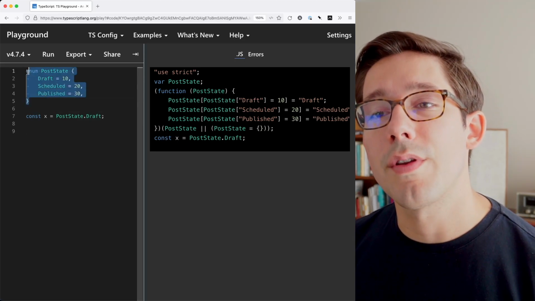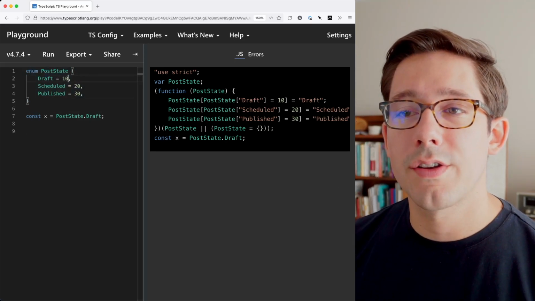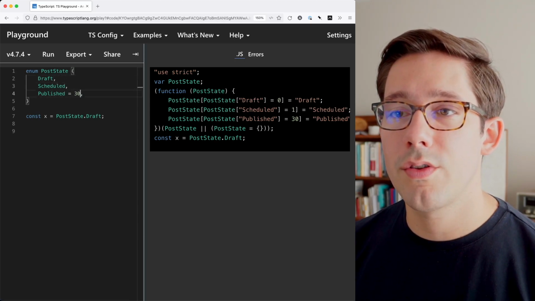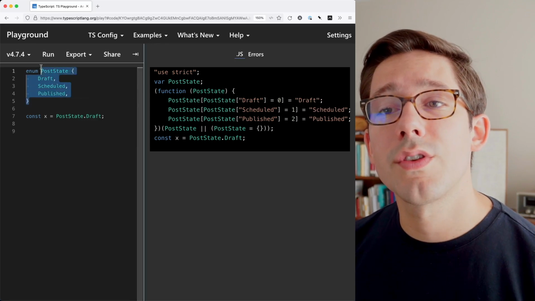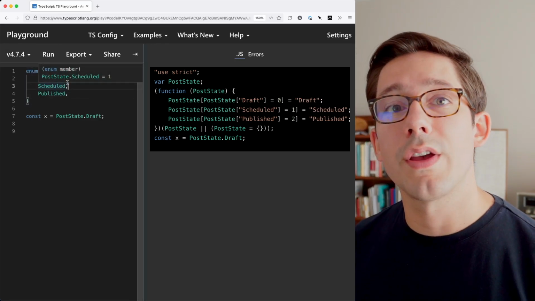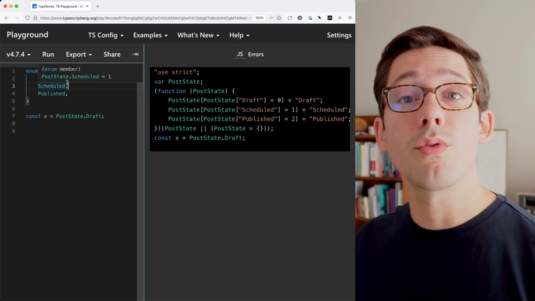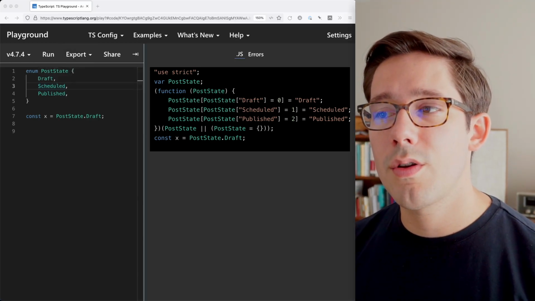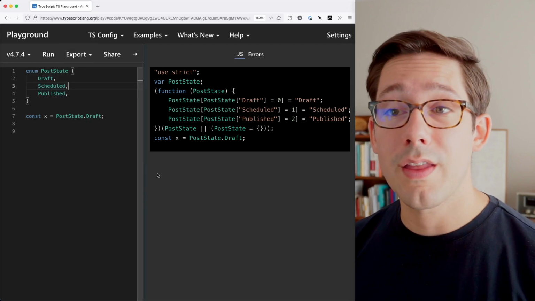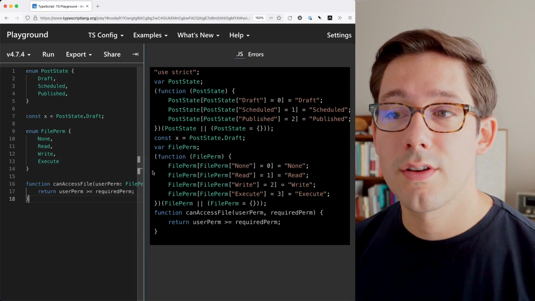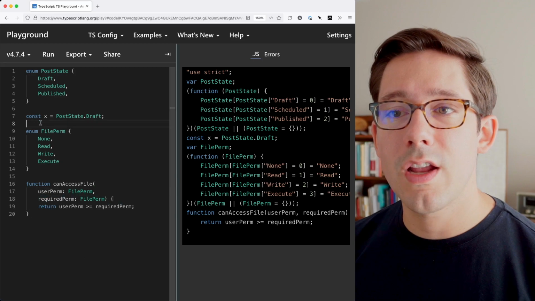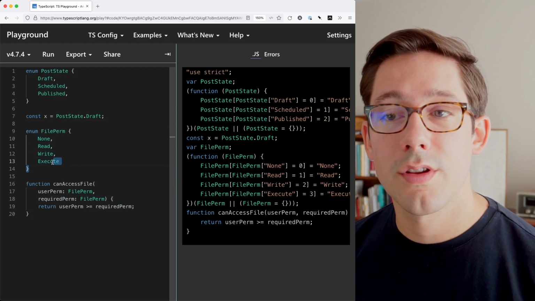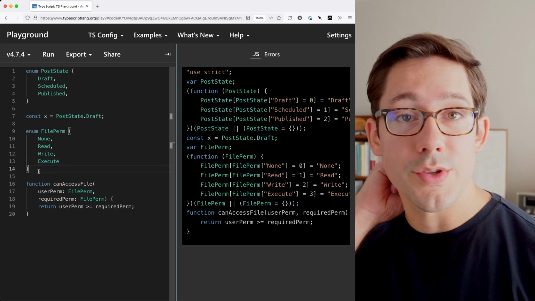Now, what's interesting about an enum like this, and I'm going to go back to the automatically filled in types here, so we have 0, 1, and 2 again, is that it's a great way to represent a type that increments or goes up in value, or even goes up in scope. So let me show you another example of something that I actually have used in the past, something pretty similar. What we have is an enum that represents file permissions. So we have none, read, write, and execute, right? And so these are the four types of permissions you can have.